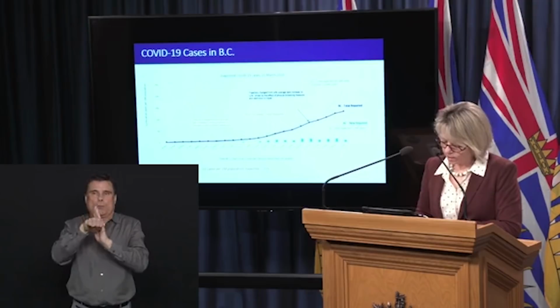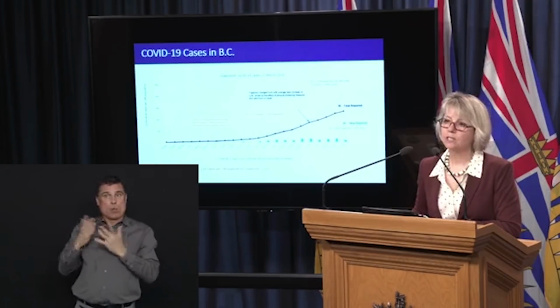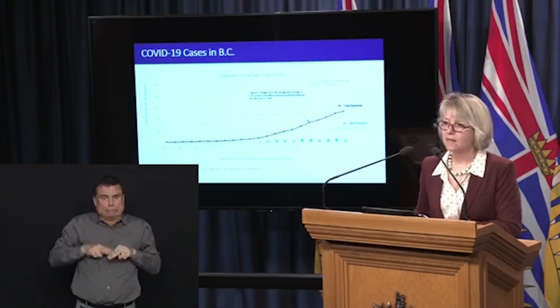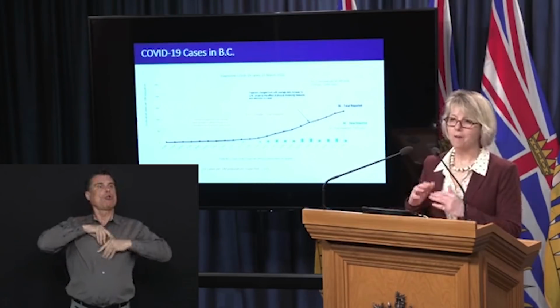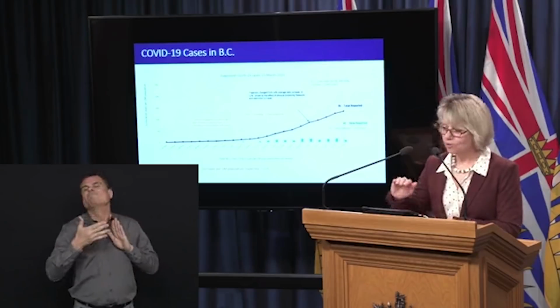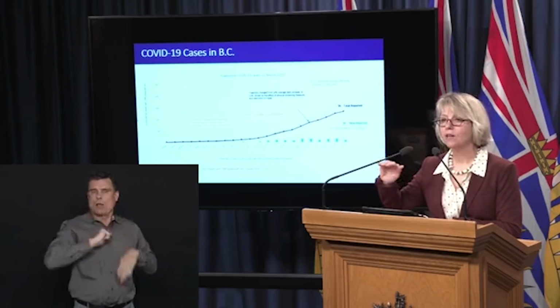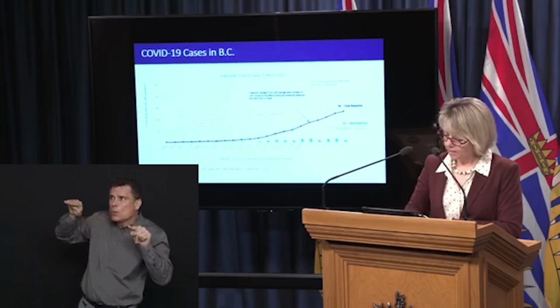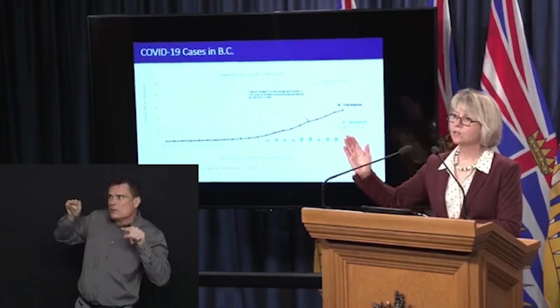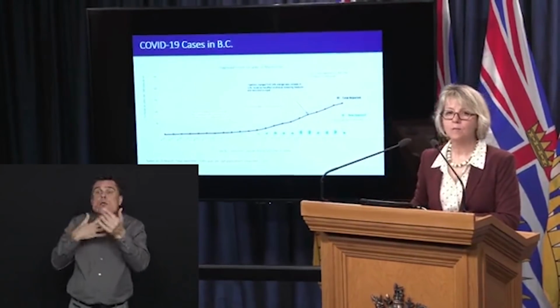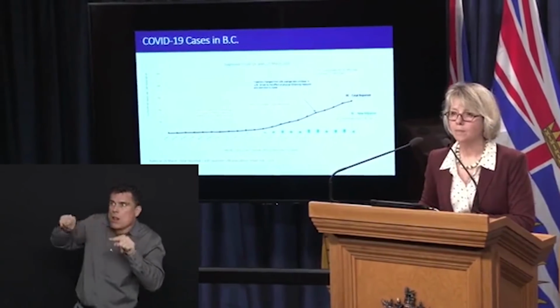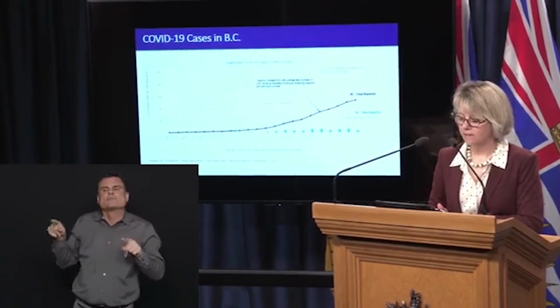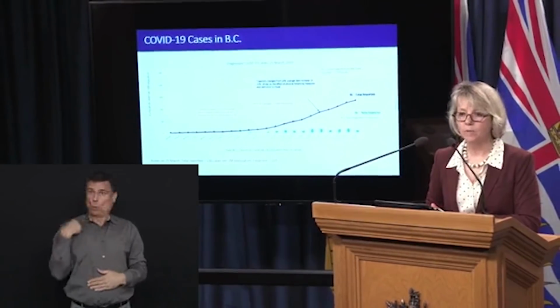So when we look at this graph, that's what we're starting to see in the red line. And I'm trying not to overcall it, but I do believe we've seen a flattening, a falling off of that curve. And we can look at the gray line, and as you can see, the gray line continues to go up. And so that is what the modelers think would have happened had we not put in some of the measures that we put in.